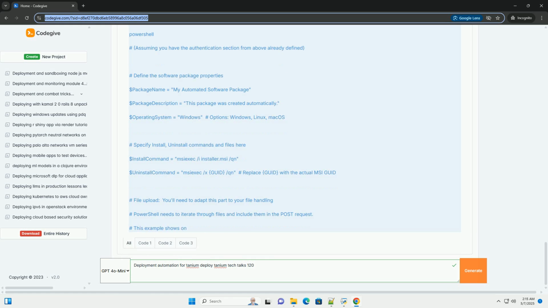D. Creating a deployment. Once you have a software package, you can create a deployment to deploy it to endpoints. This example assumes you have a software package ID. PowerShell, Python, explanation. $software_package_id / software_package_id: replace this with the actual ID of the software package you want to deploy. $target_group_name / target_group_name: this refers to the name of the target group in Tanium. Make sure it already exists.